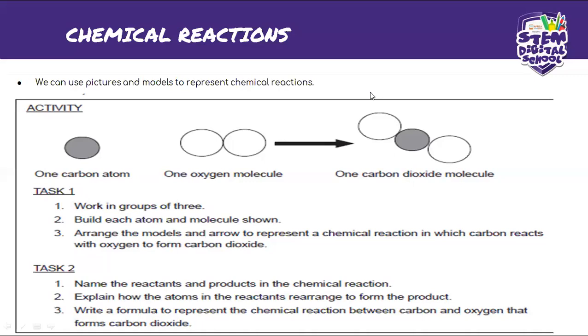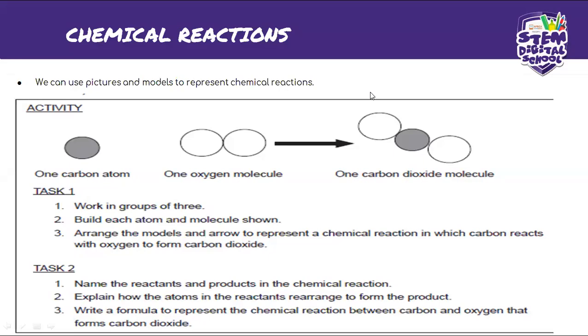Question two. Question two says explain how the atoms in the reactants rearrange to form what? The product. Okay. If you could do them in order, it would have been fine, but that's okay. Product is carbon dioxide. I can see that. And I've not seen your reactants also, apart from Ongasi. Ongasi gave the reactants and he or she is now giving the product.